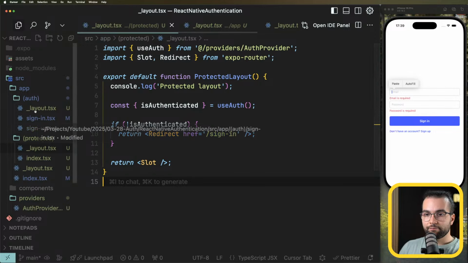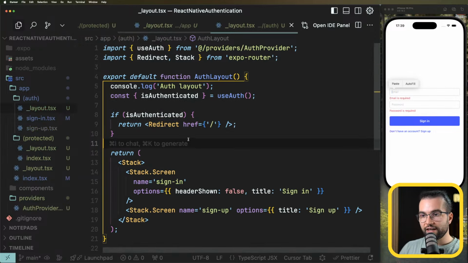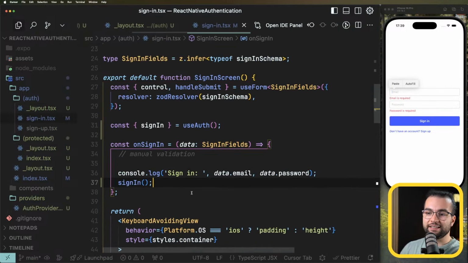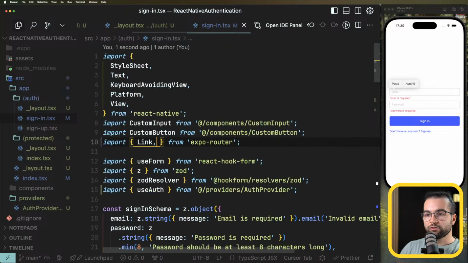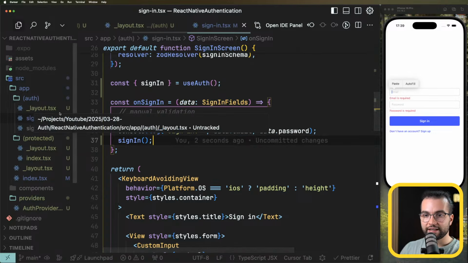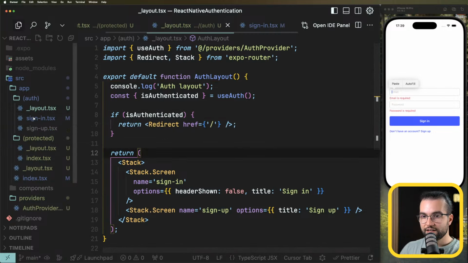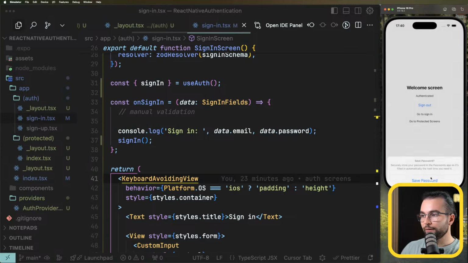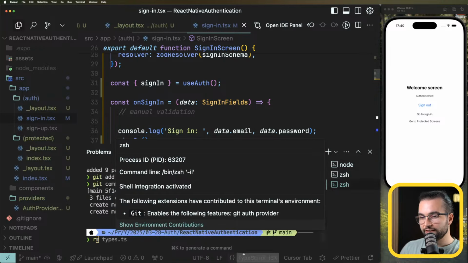Perfect. And just because we have here in the layout this navigation away, in the sign-in, we no longer have to do router.replace. That's why I initially didn't have it, because we should not handle that manually. It should be handled at the layout level. So even if we don't do router.replace, it will automatically happen from the layout. Sign in, we are automatically redirected. Go to sign in, we cannot go there. So that's, guys, how we can protect things.